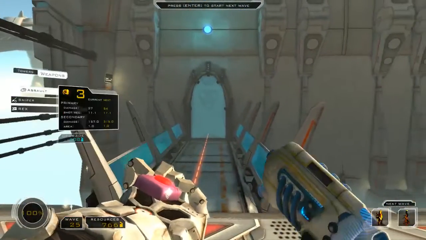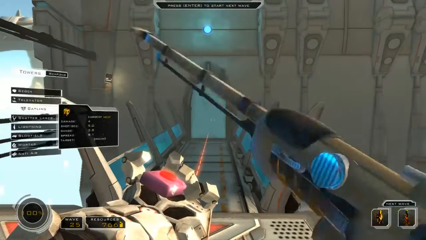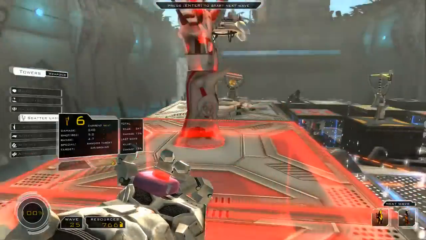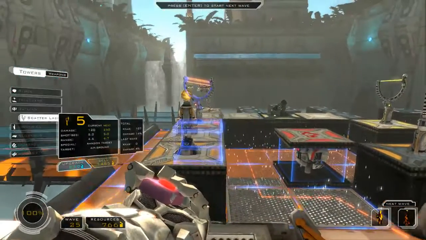I don't even know what I should upgrade. I would do my sniper, but I'm shooting so poorly today that I don't think there's really a point. I guess really scatter tower is probably the best bet today, at the moment.